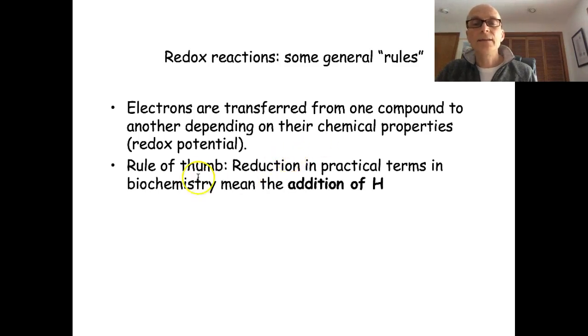And the second is sort of a rule of thumb that tells you if you add a hydrogen to an organic substance, then that in all practical terms really is a reduction. So if you're thinking about is it an oxidation or is it a reduction, you can use oxidation numbers in order to figure it out. But in most cases in biochemistry, reduction in practical terms means the addition of a hydrogen. So you add a hydrogen, that is a reduction reaction.